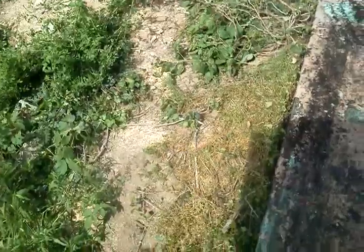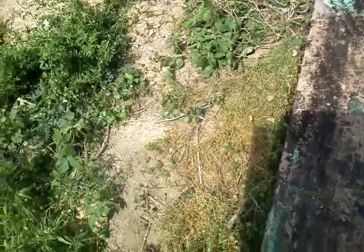This bermed up dirt here is actually the back side of that cellar that's next to the garage. So we're going to probably put in one of those metal drain window wells — I think that's what they're called — put that there, and then we can move the dirt and kind of rearrange it.